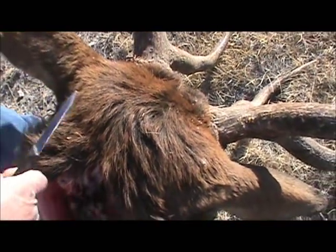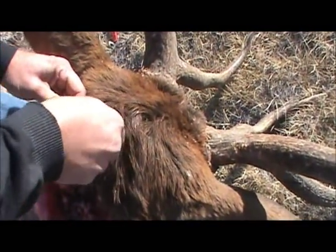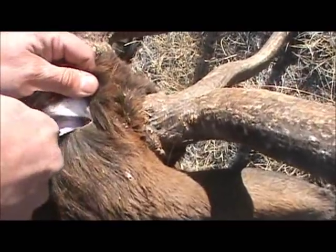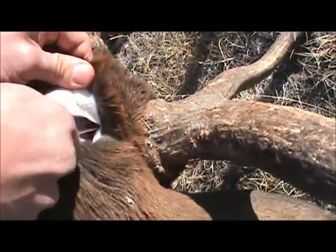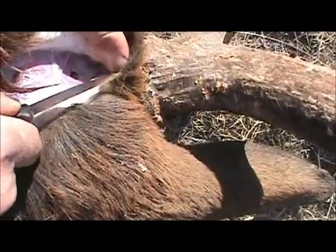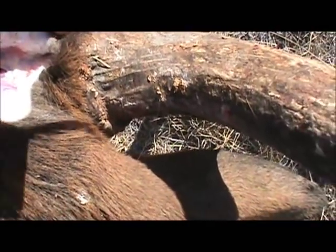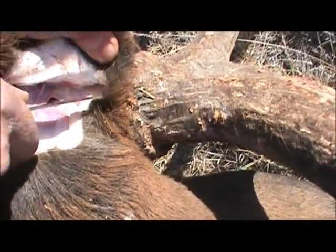So, got to have a pretty good sharp knife when you're doing this. These hides on these bulls are thick. So I'm just continuing right on up, and I'm going to go straight to this right antler, right to the burr. Go through the hair. Whenever you're caping, you don't want to ever come down on hair because you'll cut it. You're always coming up through the hide so that you're not cutting the hair.